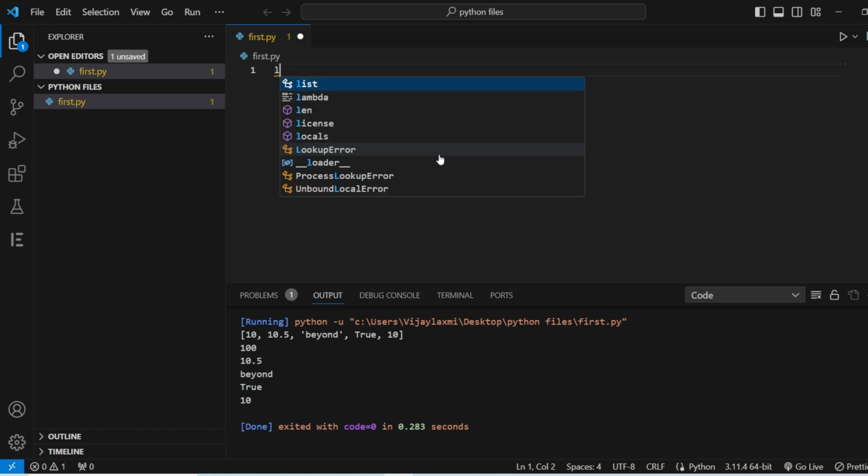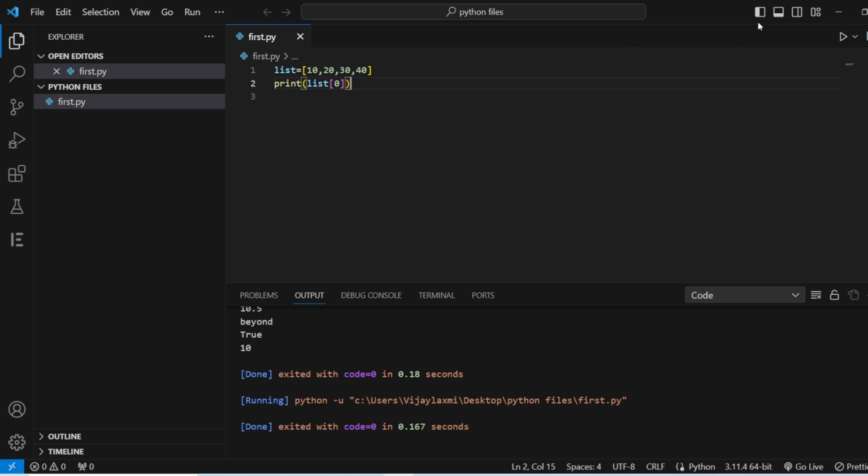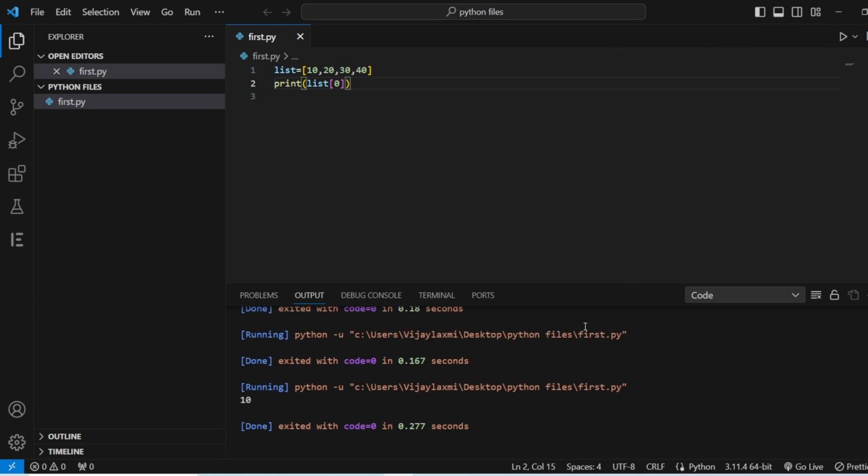Okay, now let us do the methods on the list. 10, 20, 30, 40, this is the list, and at list 0 what is present? Let us run this. Save it first. Run. Now we can see that 10 is present.